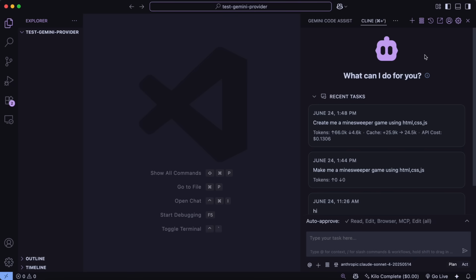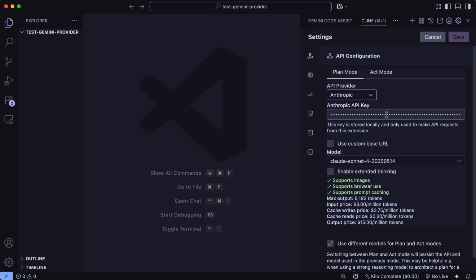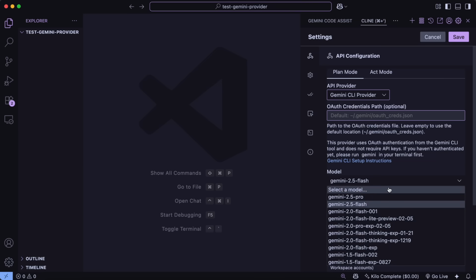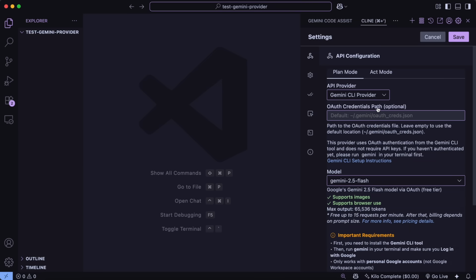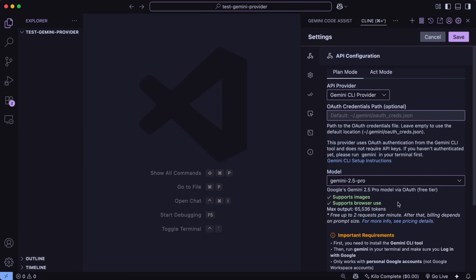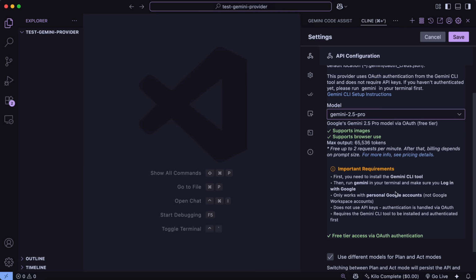Now, let's start with Cline. So, just open it up and then head on over to the settings, and over here, just select the Gemini CLI provider option. Now, that is all you need to do, because it will automatically just use the Gemini CLI in the path that is already configured. If you have the Gemini OAuth config file in something other than the default location, then you'll need to enter that here. Once configured, you can also select the model that you want to use. The only model that you should use is the Gemini 2.5 Pro, because that is the best one, and that will work the best. So, just get that configured as well.